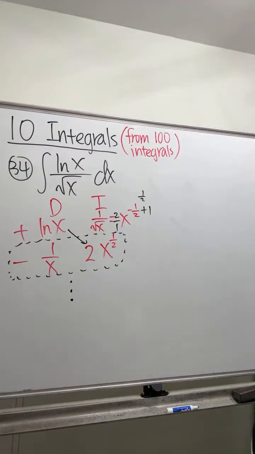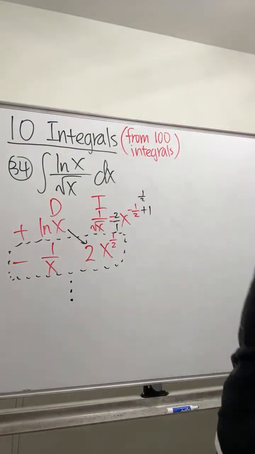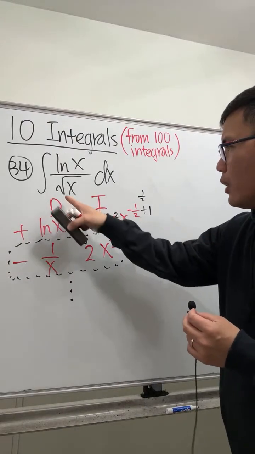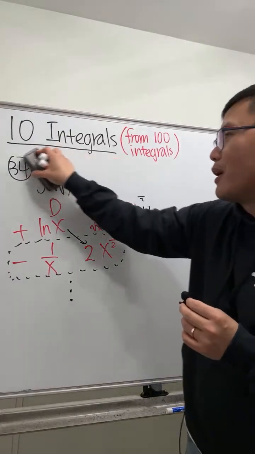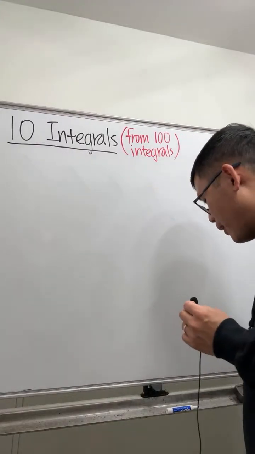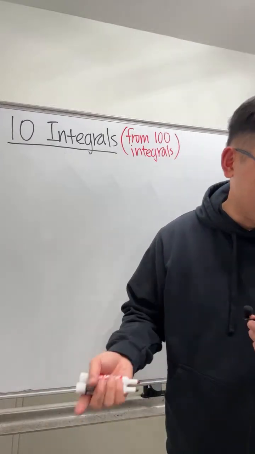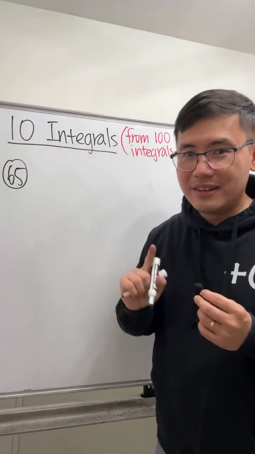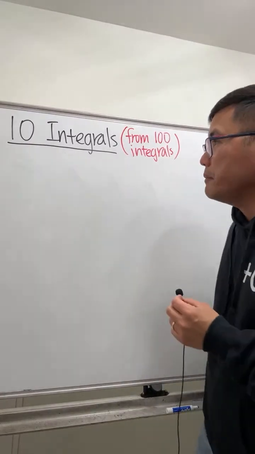Okay, just one more for today. Number 65. When p is equal to -1, if this is just x, you can actually just do u-substitution. But if you would like, you can also do integration by parts. Technically, integration by parts will always work, but sometimes it helps, sometimes it doesn't. Sometimes it's more difficult, sometimes it's easy. So anyway, 65, last one. This is the last one of the live stream today.